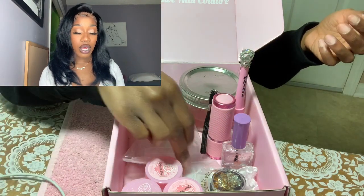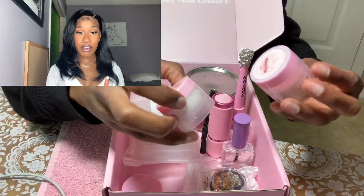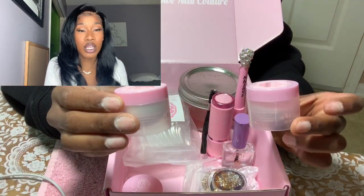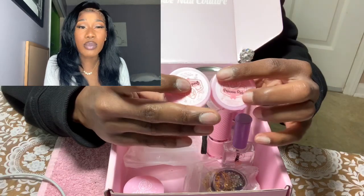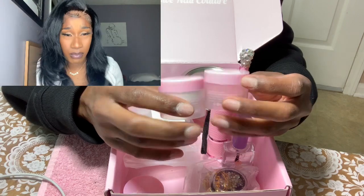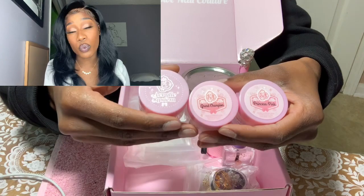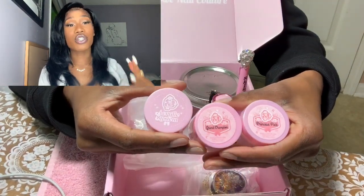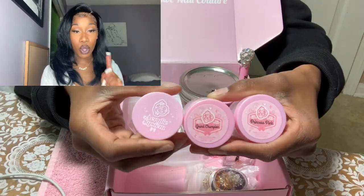Here I have a 150x150 grit nail file, and here are the acrylics that came in the trial kit. One thing about the trial kit was I was really kind of upset because they said it came in a bigger size, and it looks to me that it came in the same size that it's been coming in. I don't know if they're using that for advertising traffic or what, but it is what it is. It's okay. I'm going to try another kit soon, here in the near future. So be on the lookout for that.